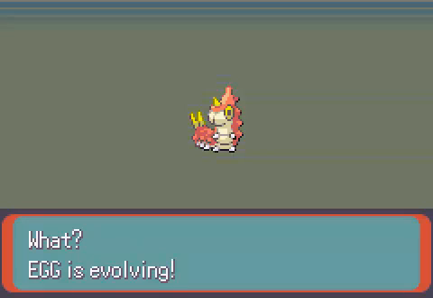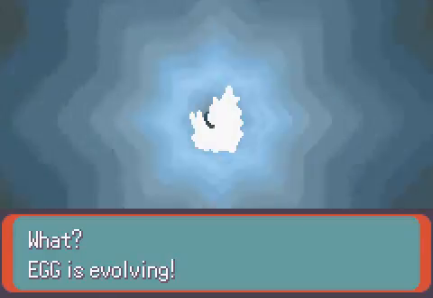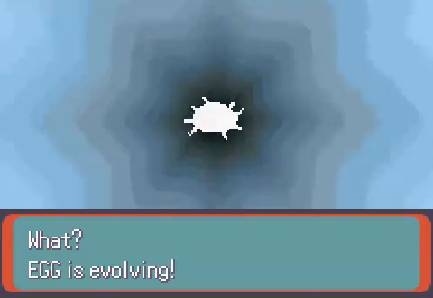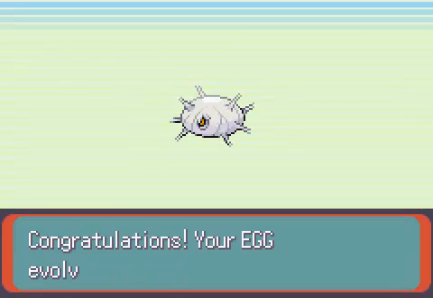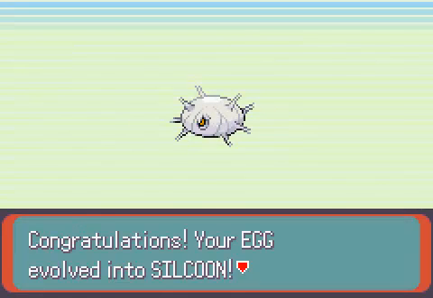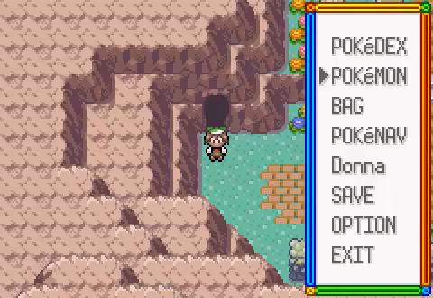Yes, the egg is evolving. This glitch is amazing. So basically, I now have a Silcoon in an egg. Egg learned Harden. Kind of weird that it actually looks like an egg, but that's beside the point.